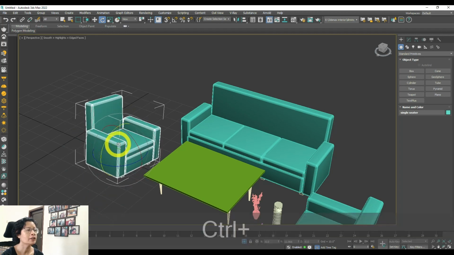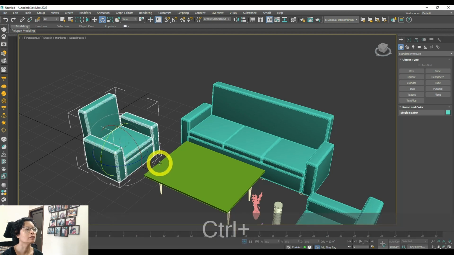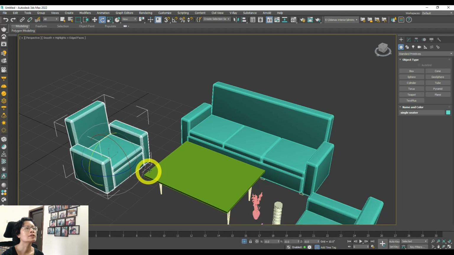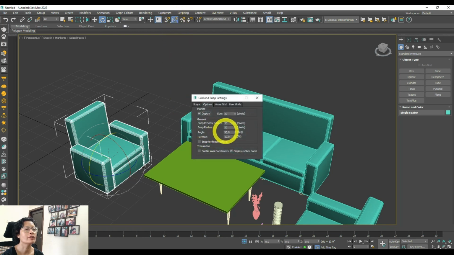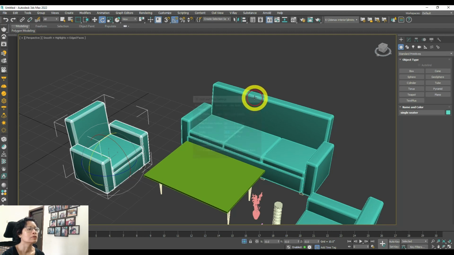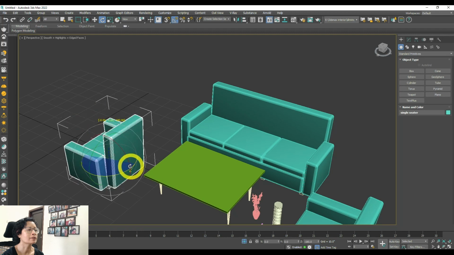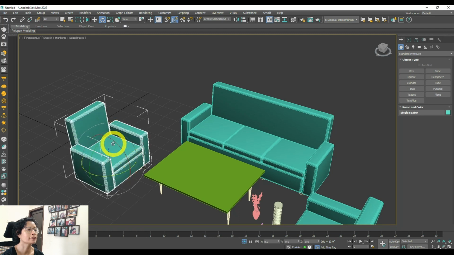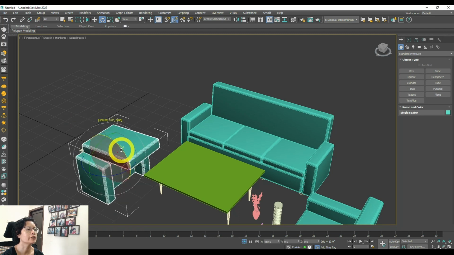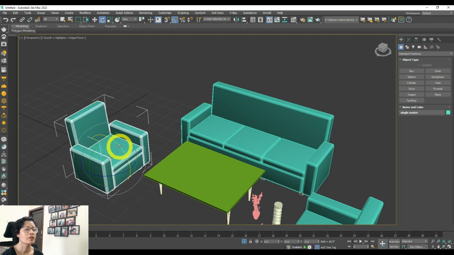So it will be easier to work if you are using snap toggle, align and snap. Right click on it and you can give this angle to 90 or whatever the angle you want, you can put. So I can just rotate it like this. Whichever the direction I will rotate, it will rotate at 90 degree only. Okay.